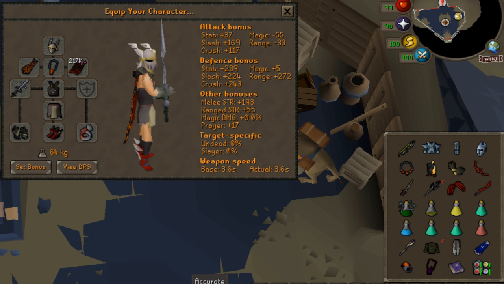And then in terms of mage gear, I only have my Trident here along with some of my best mage gear. I also bring the Book of the Dead for Thralls. If you have the Sanguinesti stuff, absolutely bring it. If you have a Shadow, of course bring it, but this guide is aimed for people who don't have a Shadow.